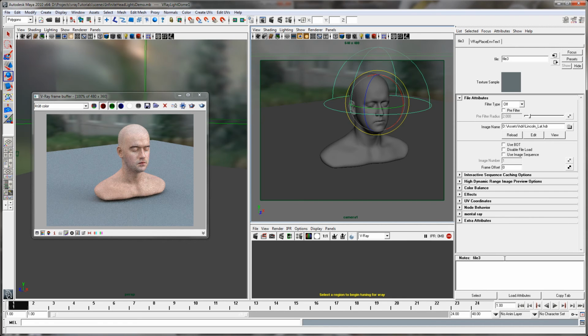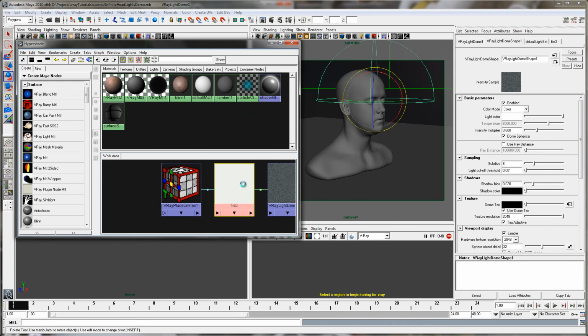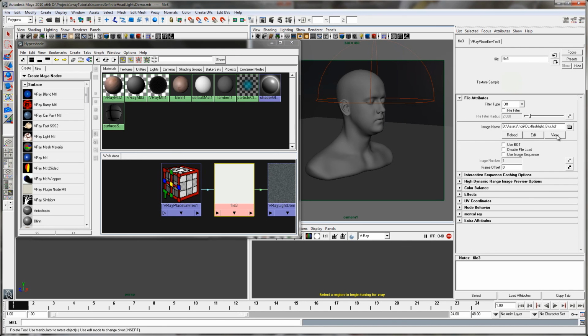Now that can be better illustrated with perhaps another HDR. Now here in this example you can see some very particular direct shadows. It's because I'm using an image. Let's view the HDR image we're using here. It's a blurred image of a flashlight I found online.